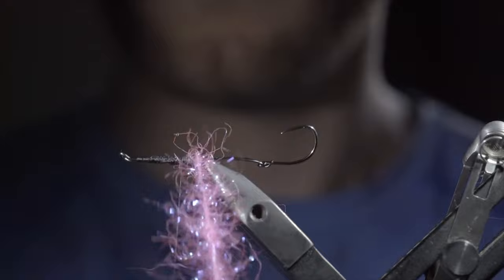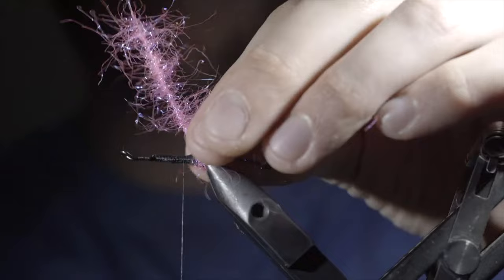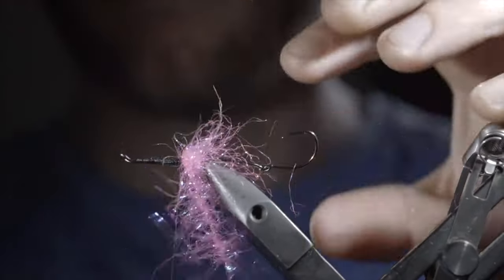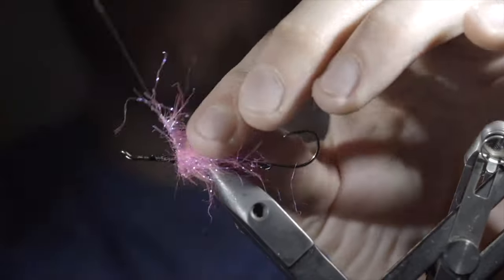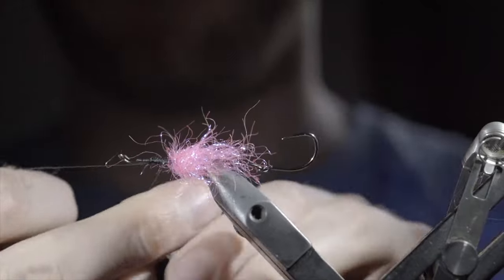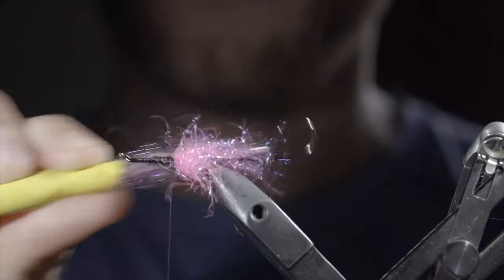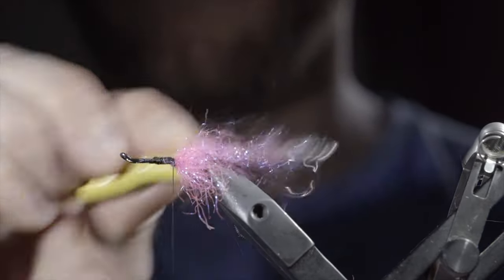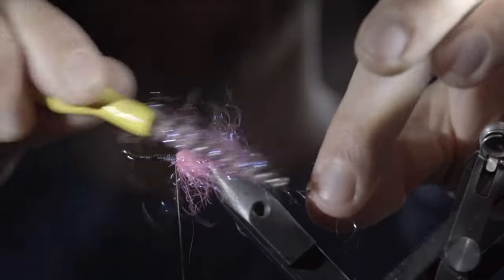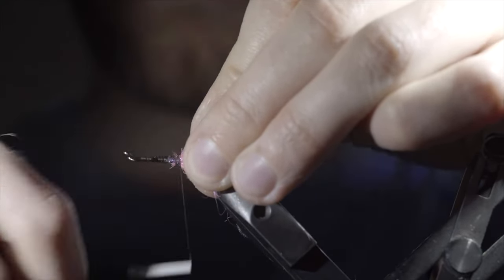With this complete, we'll begin wrapping it around our hook shank, brushing back any fibers to ensure that we don't trap it underneath. Continue this process about halfway up the hook shank. Once complete, use your thread to secure the dubbing loop in place, taking thread wraps both in front as well as behind, and snipping the excess free. Grab your dubbing brush, brush out any trapped fibers, and give it a nice bucky look. With this complete, wrap back on your dubbing slightly to help brush it back. One simple trick with these intruders is to take a piece of foam and stick it over the hook eye so your materials or fingers don't get stuck in it.